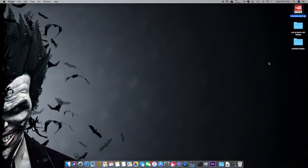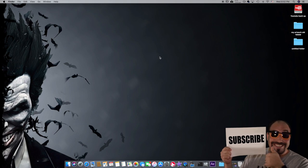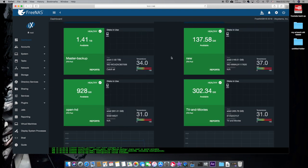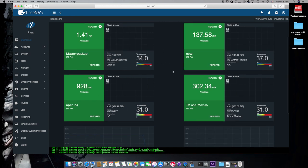We're on the computer now. I want to quickly show you the docking station I talked about earlier - this is the YouTube docking station. That's my YouTube drive - I actually designed that little icon. You can eject it just like a normal disk; I'm not going to do that because I'm in the middle of a project. So it just shows up as a regular external drive, which is great. Now let's talk about FreeNAS - it has a web interface. Normally it has a login screen where you type in your username and password. You can see it gives you a lot of information - it shows the drives, what version you're running, what processor you have - yes, four cores for those who doubted me - and 8 gigs of RAM. These are the drives connected, and they tell you they're healthy and show the temperature.